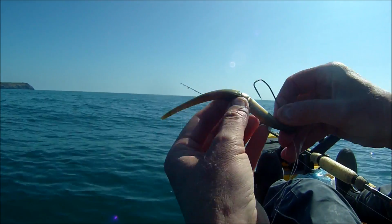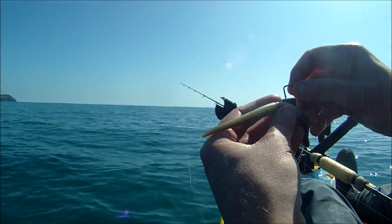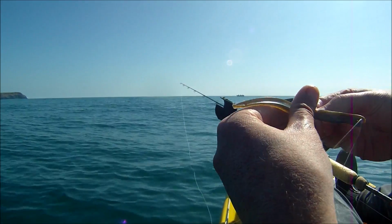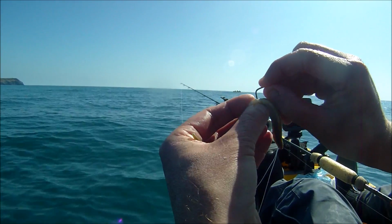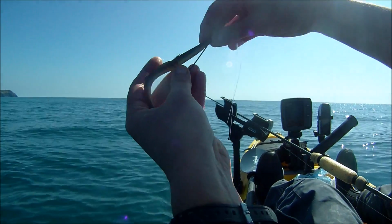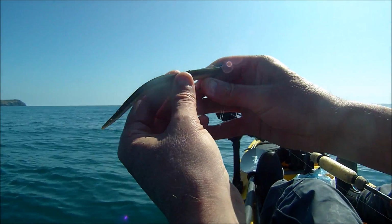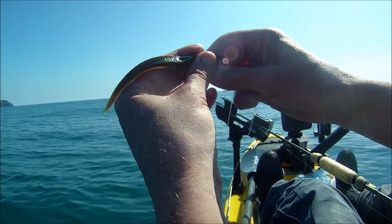And on these Slug-Gos, there's marks here of where you can sort of push the hook through. So coming up from the underside of the belly, all I then need to do is push it straight through and try and get it where it comes out the center of the top of the lure. Like that, and as long as it sits nice and straight like that, that's fine. I mean, you can just clip the hook through the nose there, but because this is such rough ground, I want to fish weedless to try and avoid snags.